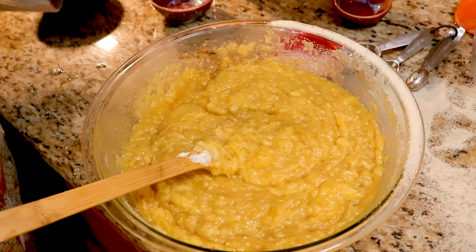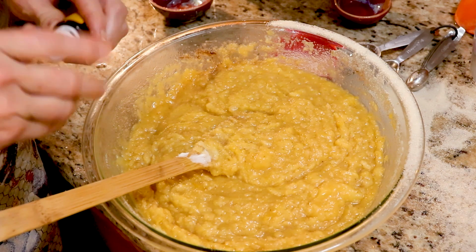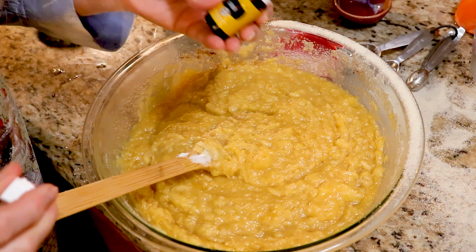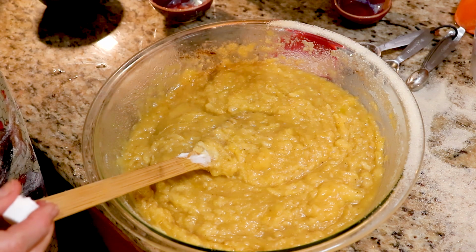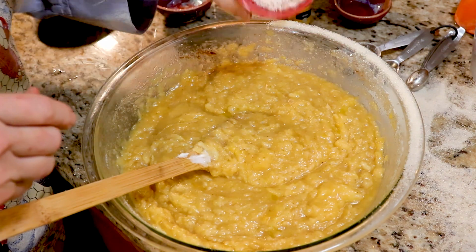Whoops! It calls for 1/2 teaspoon of lemon extract, which is something I don't have. So I'm just going to put in a few drops of my essential oil lemon, which is very powerful, so I don't want to use too much. And then your flour.